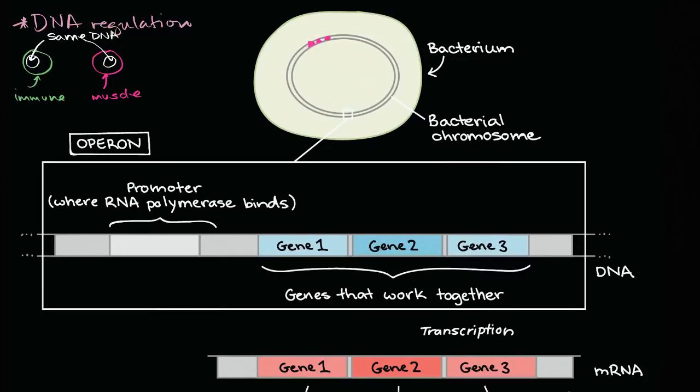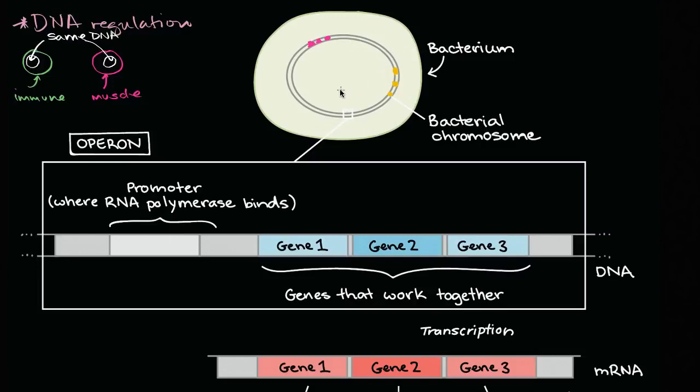Maybe you have some genes over here that are related to some type of stress mechanism. Maybe it needs to go into hibernation sometime. And so if it's not under stress, it does not have to express these genes. But if it is under stress, it does have to express these. Likewise, if that thing that it needs to digest is around, it needs to transcribe these. If it's not around, it does not need to transcribe it. So that's how DNA regulation works, whether you're talking about a eukaryote or a prokaryotic organism. And so what we're going to do in this video is focus a little bit more, or a lot more, on the prokaryote side. Especially, we're going to talk about this bacterium.